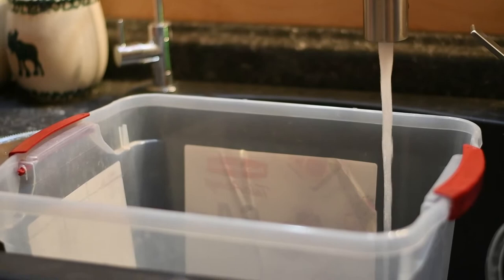Once you have a couple inches of hot water, you're going to add Dawn dish soap. The key here is don't swish it around too much — you don't want any suds to get in your wool. That is really, really important to know. A little bit of swishing is fine. See how there's just a few bubbles but it's not sudsy — that's what you want.